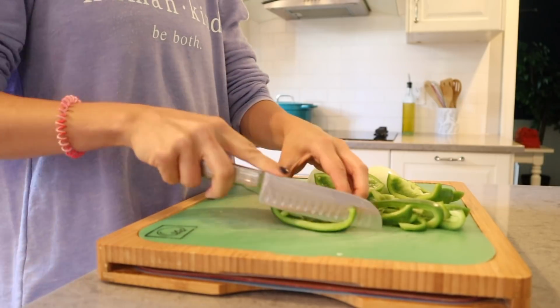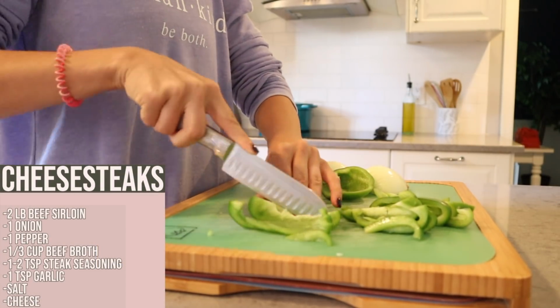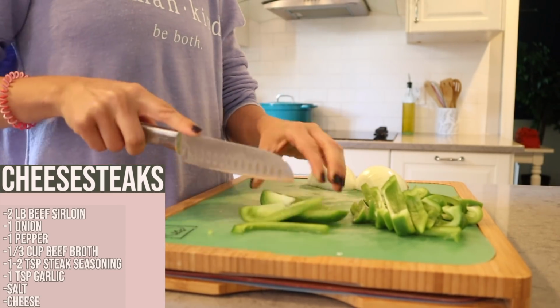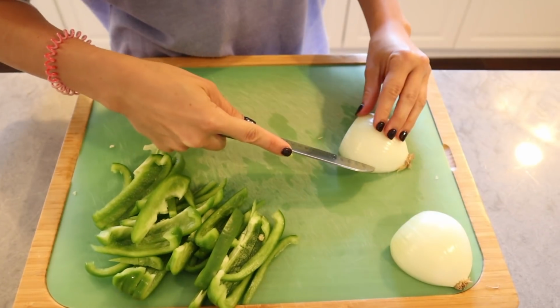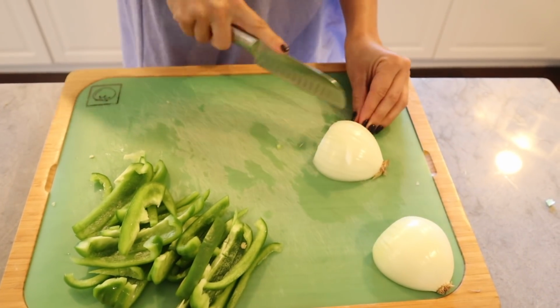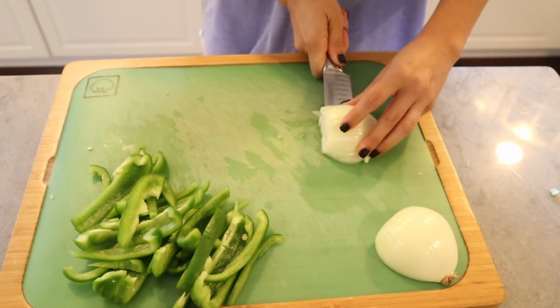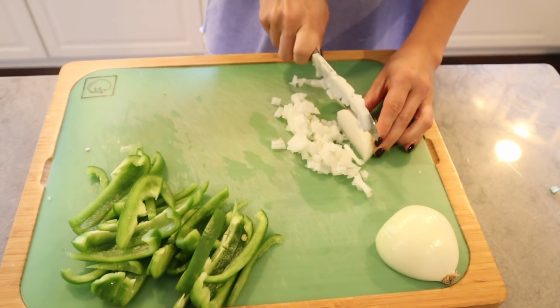For this recipe, you're going to need 1 onion, 1 pepper, 1/3 cup of beef broth, a teaspoon of steak seasoning, a half teaspoon of garlic, and some salt, and then your meat of choice. If you are doing all regular steak, you're going to need 2 pounds of beef sirloin. I'll show you that in a second. But if you're doing it how I'm doing it, just do the small package of beef sirloin and then 1 large chicken breast.